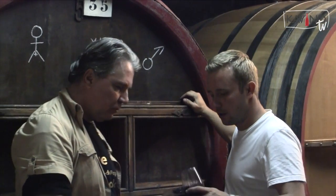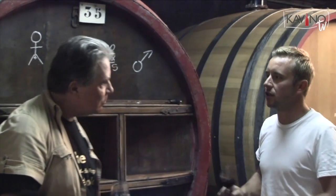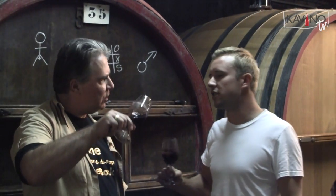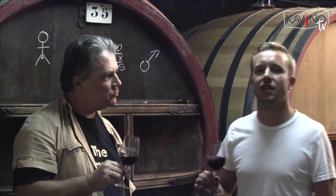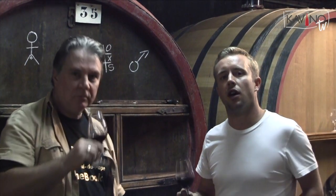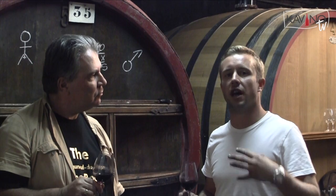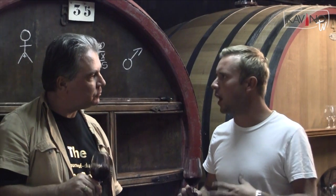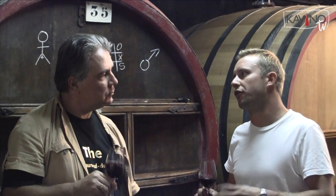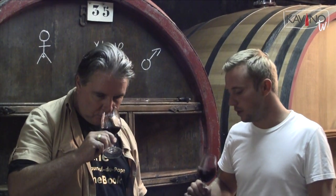So now we tasted also the Grenache in sandy soil. So you have a dark color, right? Yes, for several years now we have had really dark Grenache. Grenache is not a grape which is famous for its color. There is really low tannin and not a big intensity in the color. But when it's well ripe, and when you don't have a lot of yield, you can also have great color. Okay.